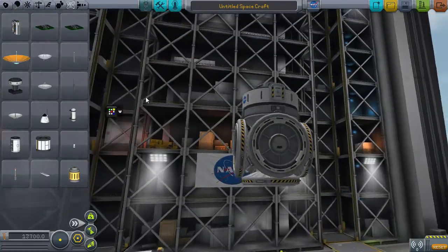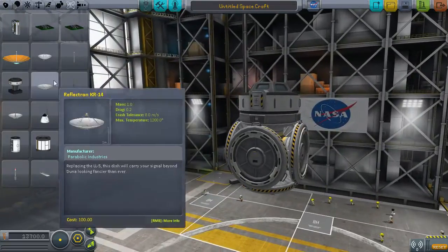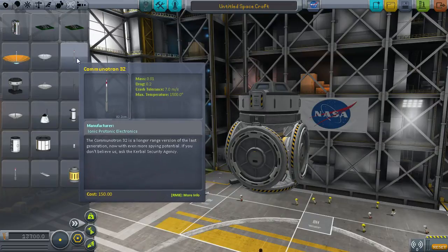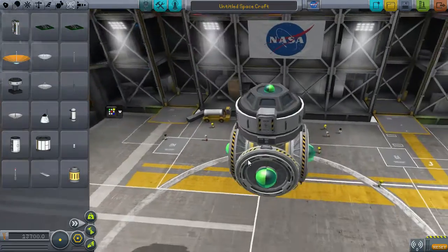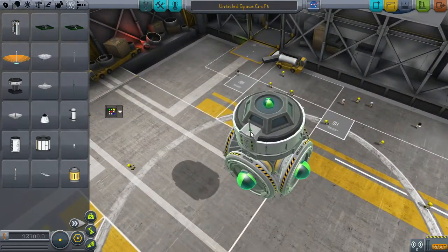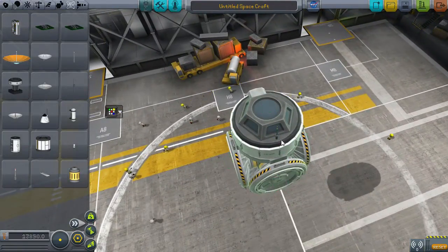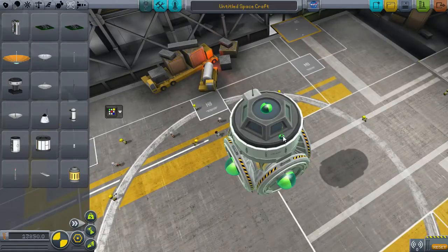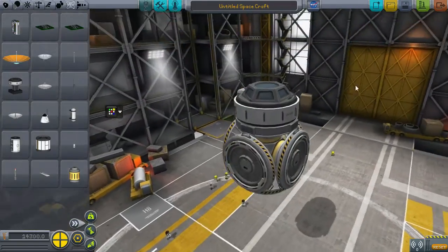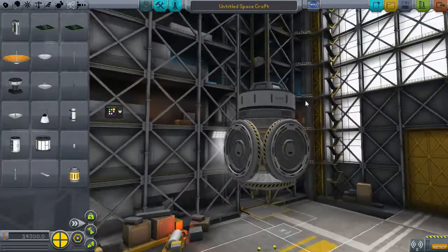And it's almost going to be like debris to start off with, I think. So what would be the best antennae for this? It doesn't need to be a very big antennae. That will probably do actually, as it's going to always be visible by the satellites. And it would be useful to not have to worry about which antennae we're using too much - about pointing it in the right direction. So I think I'm going to go with that. I'm going to go with a few of them in symmetry though, because that could always make it look a bit cooler. Like that - that looks pretty awesome. So if I have four of those on top, we're never going to have to worry about communication.